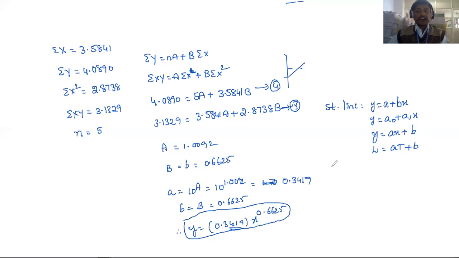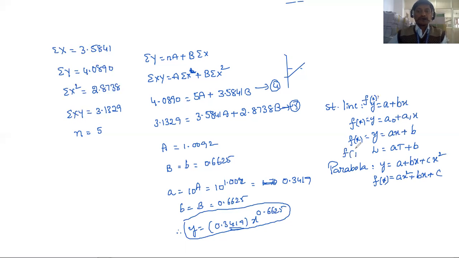Next, the second degree polynomial or parabola. Here we are using y is equal to a plus bx plus cx square, or same like this they will mention as ax square plus bx plus c. In some cases they mention y is equal like this also. Don't forget f of x is equal, because y is always a function in terms of x. And this one also they can mention as f of t.